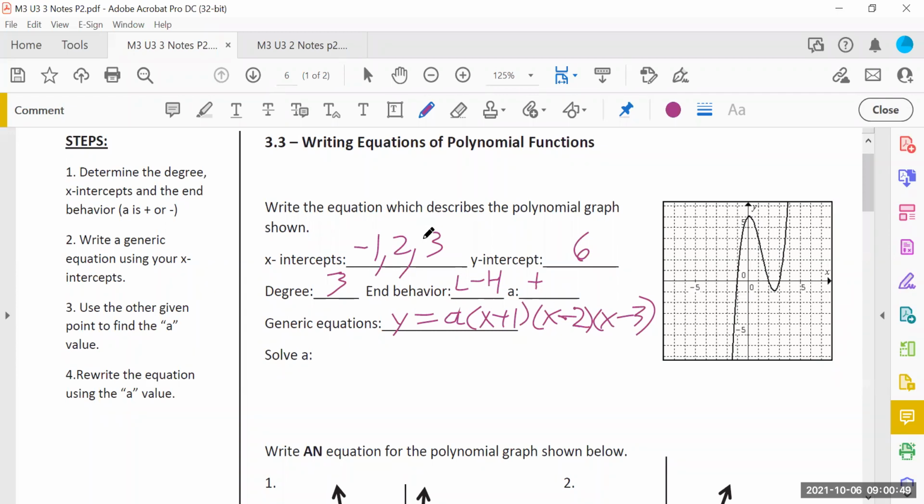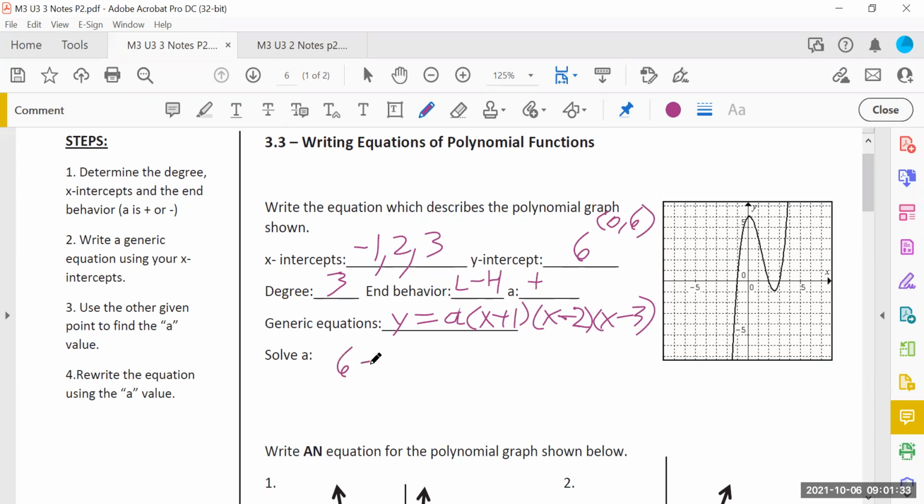But then they'll ask for you to solve for A. If they ask for you to solve for A, it suddenly gets a lot harder. We're going to have to plug in a point and figure out what A is. We know it's positive, but we don't know what it is. So to figure out what it is, we're going to plug in another point, which we happen to have, the y-intercept. The y-intercept is the point we normally plug in. So everybody's full attention here, because this is going to be the hardest thing we're going to do all day. We're going to do several examples, so I want to make sure you understand it. It's no different than solving for A in a quadratic or in an absolute value or something else. We take this point, 0, 6, and plug it in.